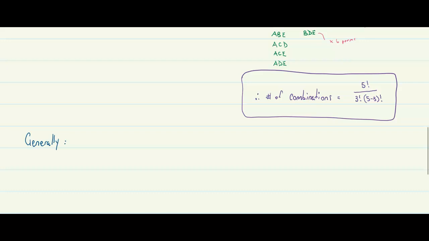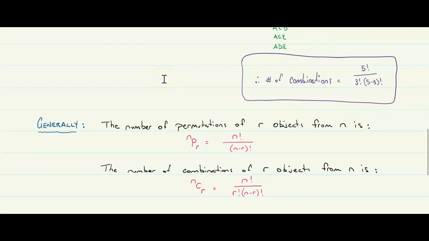So if we look now generally, the number of permutations of r objects from n. We're taking a subset of r from a parent group, or a larger group, of n. Then this is the number of ways we can do that. nPr, standing here for permutations, where remember order matters. So this P here, that's permutations.